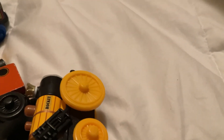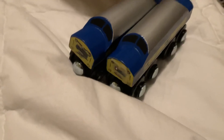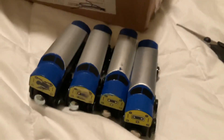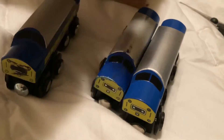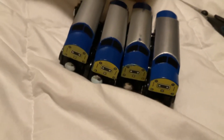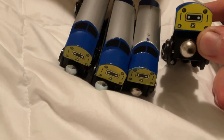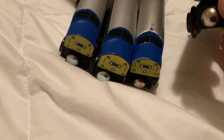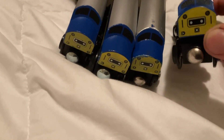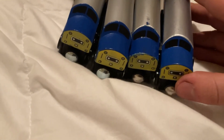Next are the two items I'm really happy to get. They are these two diesels — as a matter of fact, I have two others already. There's a little bit of hot glue on this one. I plan to turn these into background diesels to use in my series, just have them repainted to look like Class 37s and whatnot.